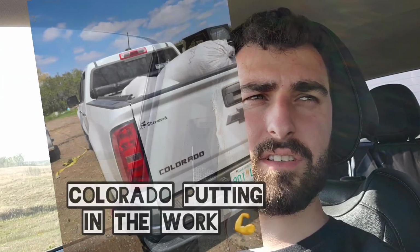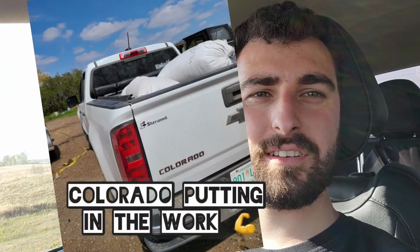Alrighty, so that's about as far as I got on the 68 truck. Ended up hauling some grain and then fencing a little bit so the cows don't go into that pasture. Alrighty, so I guess now I'll just head into town, and then from there I'll do a little bit, maybe the bezels on the fog lights. But here, we'll do a little bit of work on the Colorado.